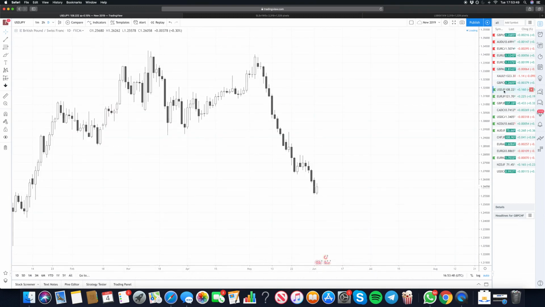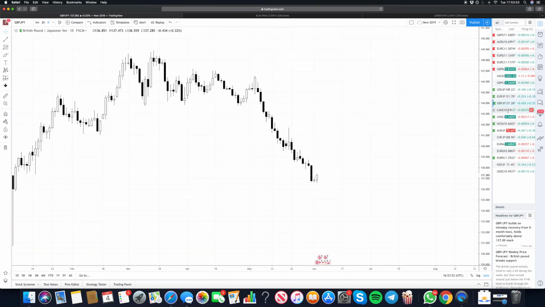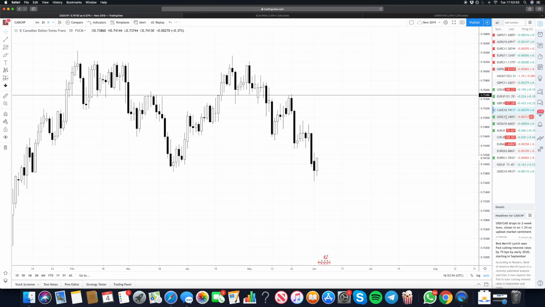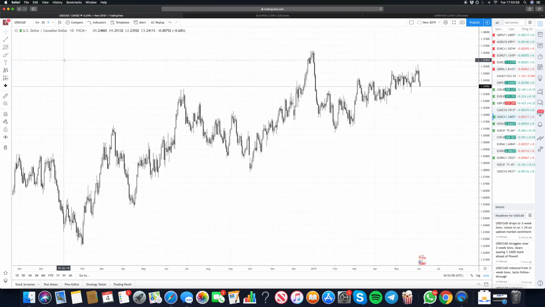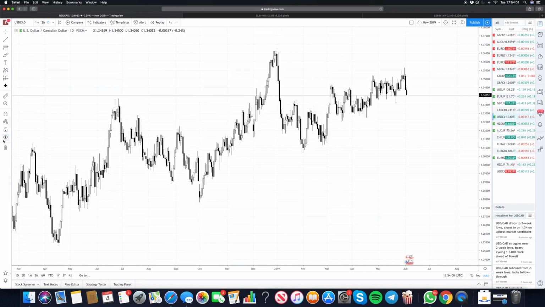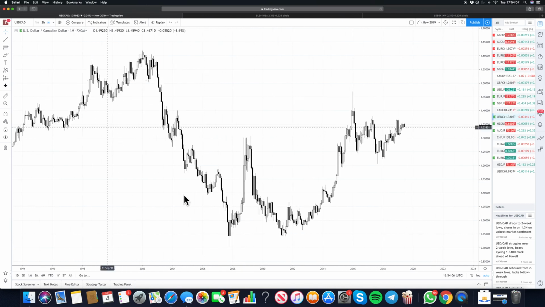Right, I'm going to find a nice pair for us to trade. Okay, dollar CAD looks nice. Right, so if I was going to trade dollar CAD, what I'll be doing is checking the monthly time frame first. I basically want to see how price reacts around this level. We can already see that there's an influx of orders around here, so we anticipate a lot of orders will be placed around this area here.